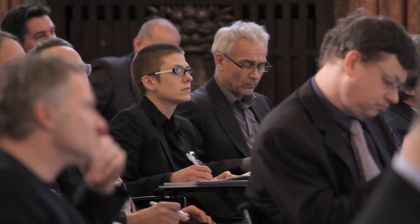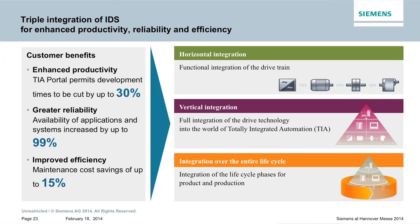What is most important to us are the three steps of integration. The first step is naturally choosing the right products along the drivetrain — the right combination — which is where it all starts: horizontal integration. However, this is not enough. Vertical integration, meaning simplifying and automating engineering processes also in drive technologies, is a highly important aspect of Industry 4.0.